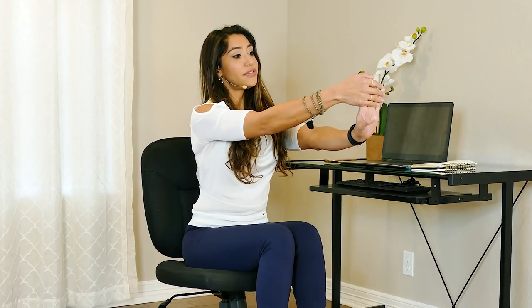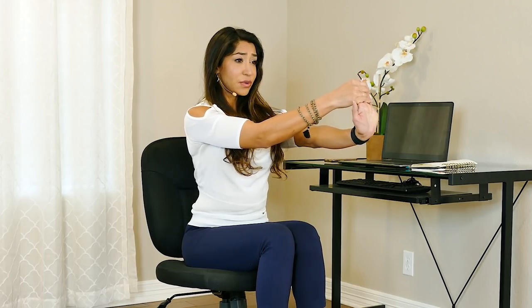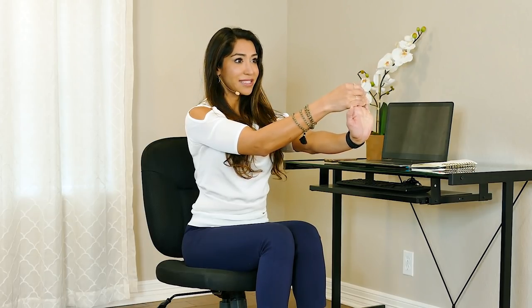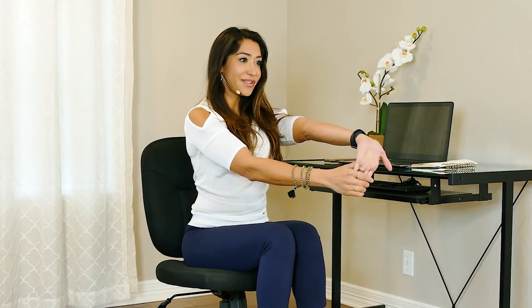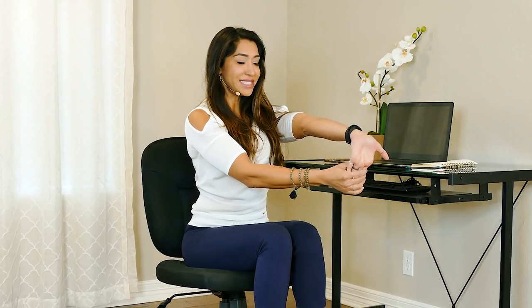Left hand out, fingers facing up. Just a few deep breaths. You can always regulate how intensely you want to feel this stretch. Make sure you're not tensing the rest of your body. And then as you're ready, shake and release. And this time, palm out, fingers down, shoulders down, neck is long, face is relaxed, both feet still touching the ground evenly. Deep breath in.